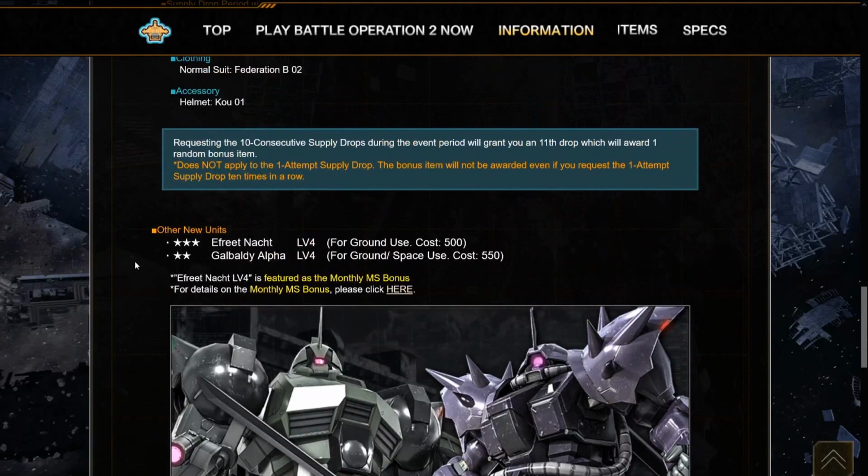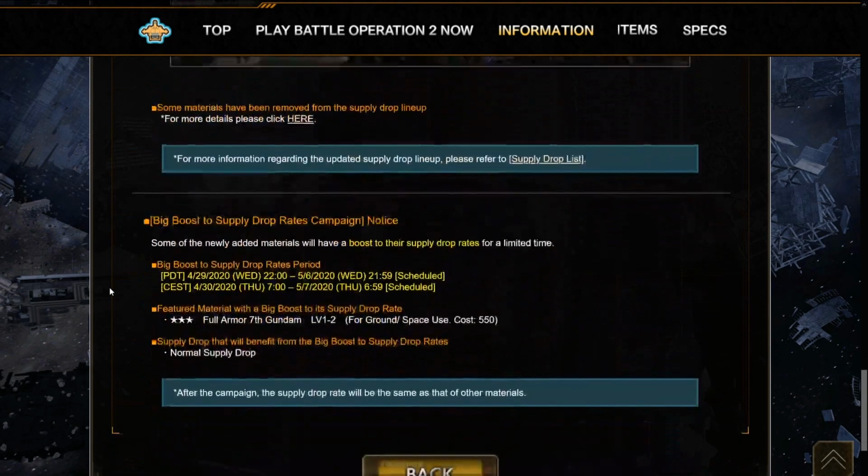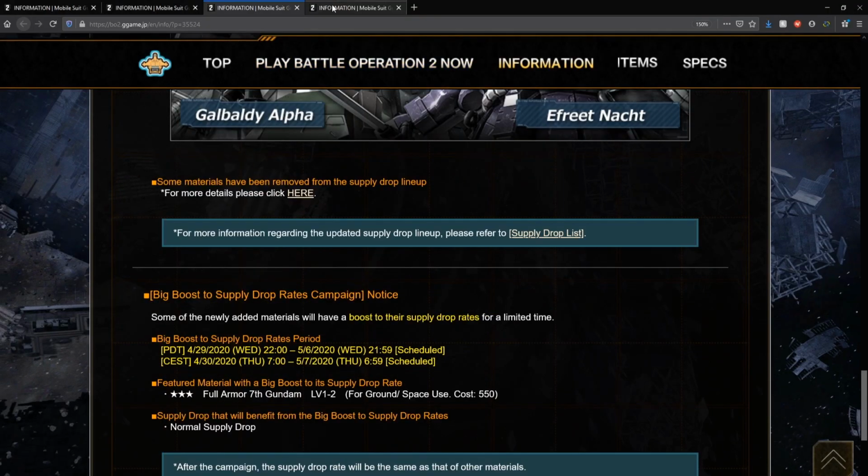We have some other new units. The Efreet Kai level 4, it's a 500 cost ground unit they're adding. And the Gabaldi Alpha level 4, it's a ground and space, 550 cost. So personally, nothing exciting there for me, but someone might like those new suits and the new cost levels. And then they just talk about the normal boosts and things like that.